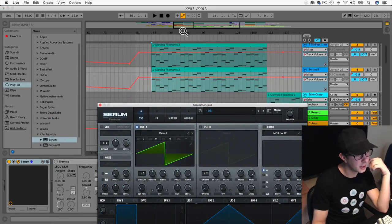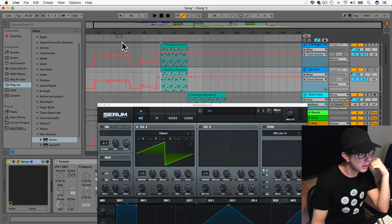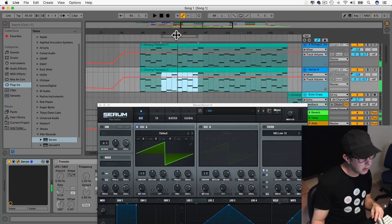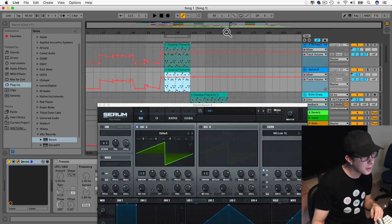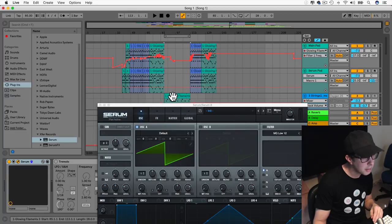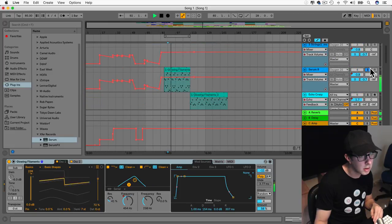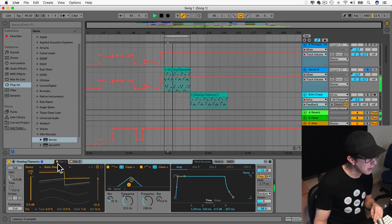So, where's the loopers? Here we go. Whoa, where do you think you're going? All right, okay. We could always go back to that original pad sound. It doesn't necessarily have to be a string sound. But the main pad is pretty nice. Let's just try it there. I like that sine wave thing. That's nice.